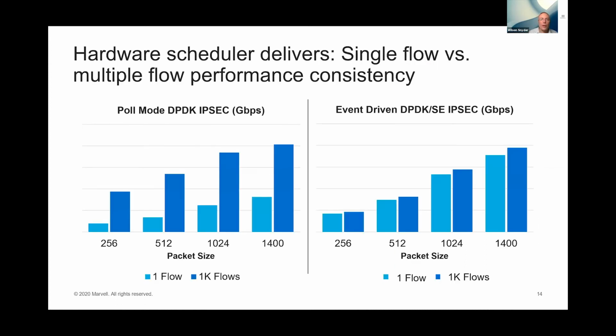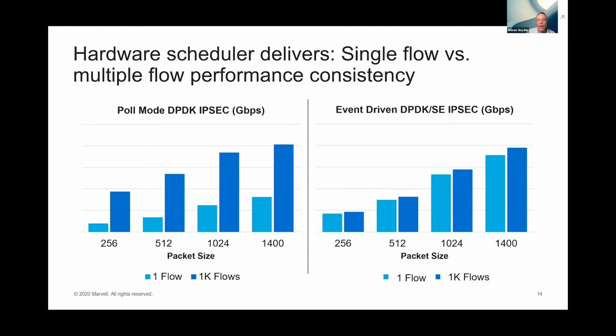The purpose of this block is demonstrated by this slide. On the left-hand side, we have varying packet sizes. And we have what happens if, let's say, you start with 1,000 flows, which is the higher bar there. You're getting great application performance. You're happy with the product. And then someone says, well, what happens if I get an elephant flow? I get a flow which is basically consuming all the bandwidth, and I only have one of those flows. Well, basically, your performance just drops way off. And this tends to make the end customers very unhappy. It's like, what's going on? My performance dies when I get this big flow. So that's the reason we have this hardware block.